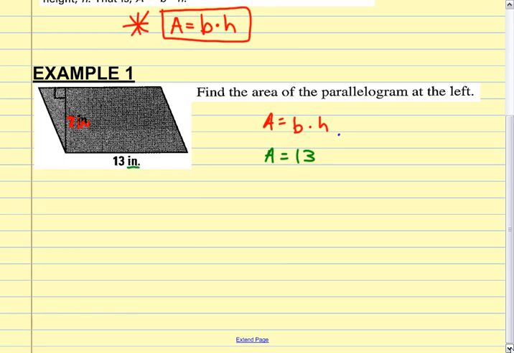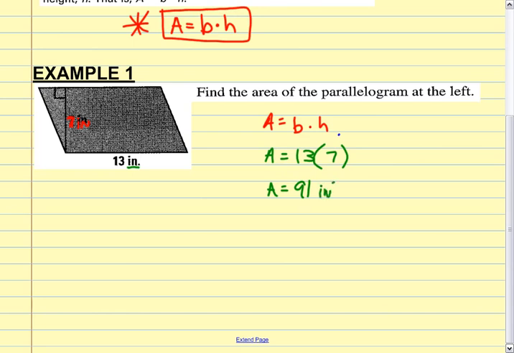We have something definitely that we need to talk about: the way we write our units with area. So we know the value of the base. Do we know the value of the height, John? 7. Okay, so John, can you tell me what's the area of this parallelogram? You have a calculator and you're welcome to use it. 91. Thank you, sir. But 91 what? Cows? Inches. 91, not inches. Luke? Square inches? Inches squared. Okay?